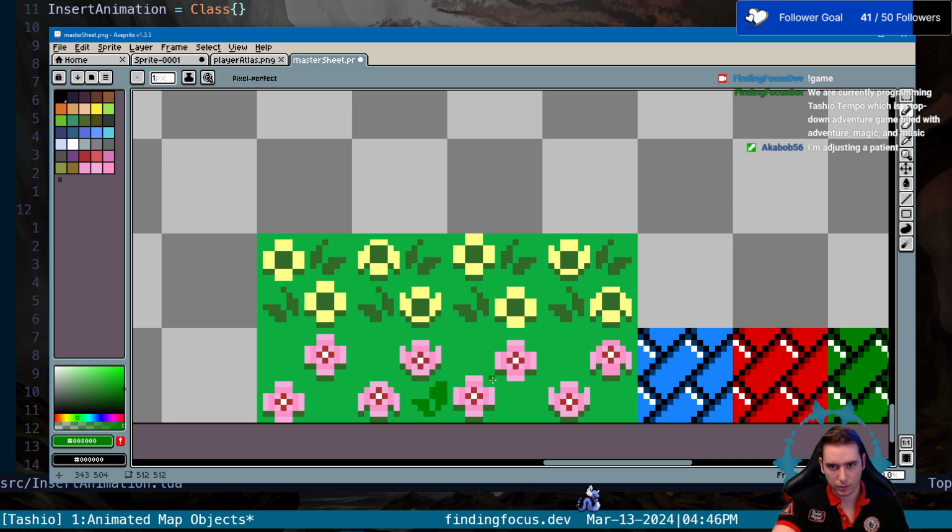Gosh, it's so flippin' hard to make grass look good in pixel art. Gosh. Really tough. Really tough.